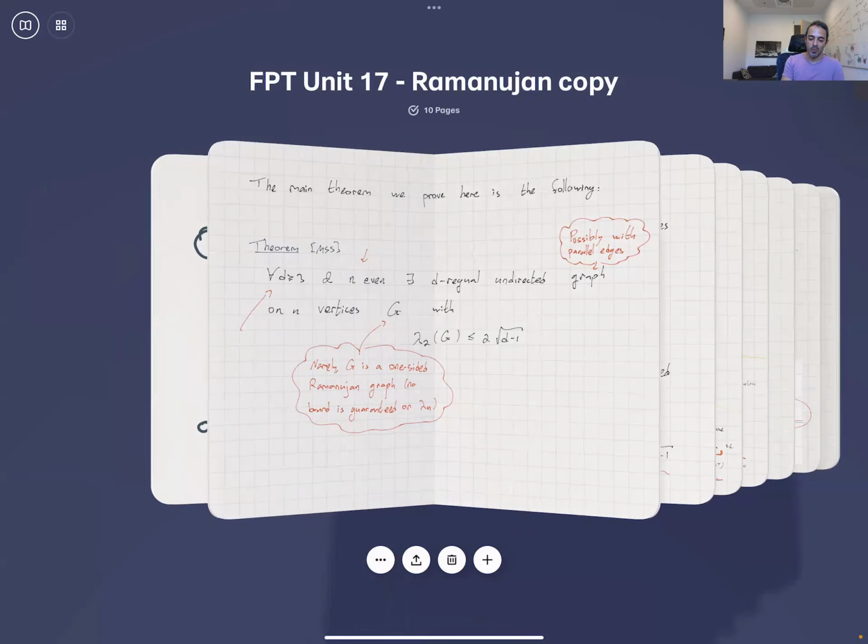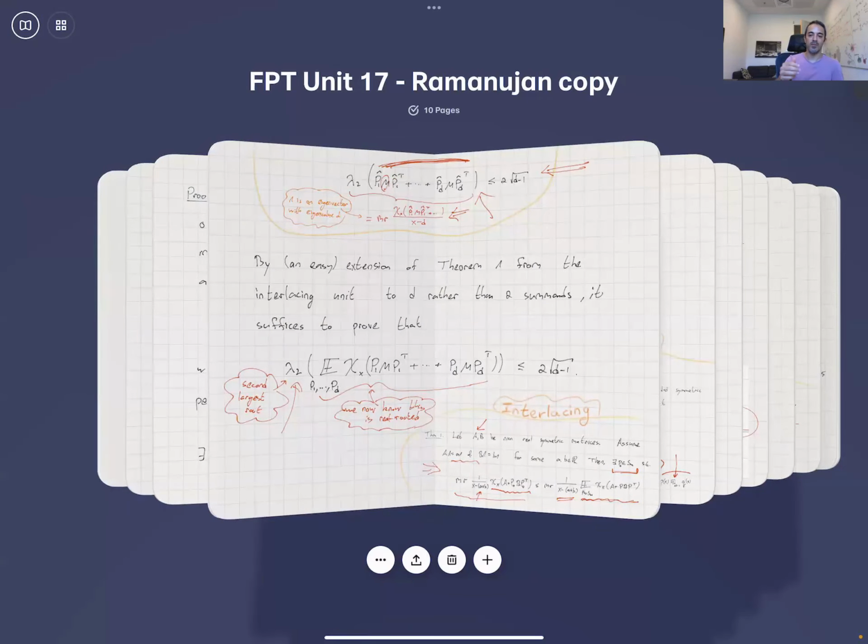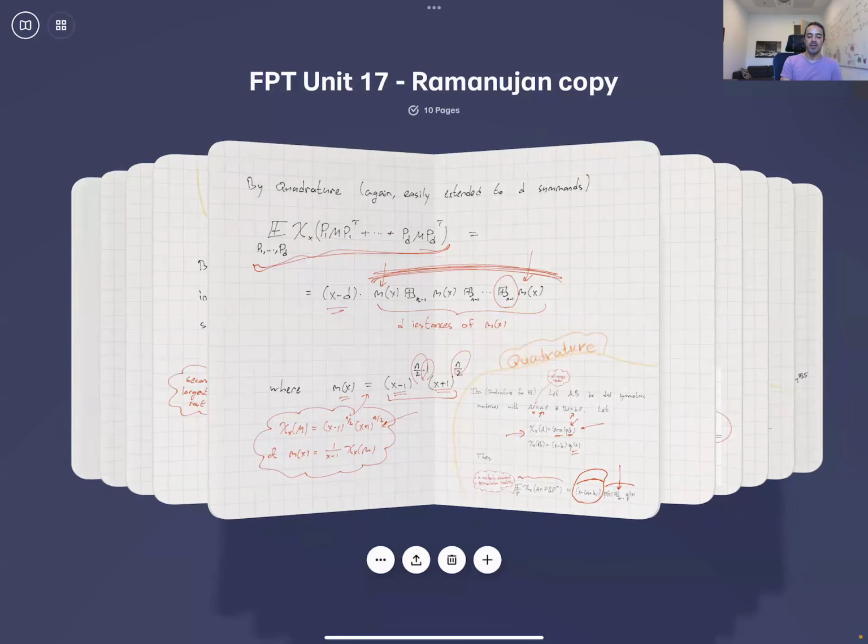Just to recap, we had this problem where we wanted to prove the existence of permutation matrices that would induce the regular Ramanujan graph, and using interlacing, we reduced the problem to bounding the expected characteristic polynomial. But the expectation is with respect to permutations, and using quadrature, that polynomial is the same as a polynomial which involves the finite free additive convolution, which hides Haar inside there, but you can think of it as part of the proof if you want, and not part of the result. And also we saw that Haar is not the only distribution that is suitable here, but any minor orthogonal distribution, which Haar is, will give you that. So in a sense, it's an abstraction.